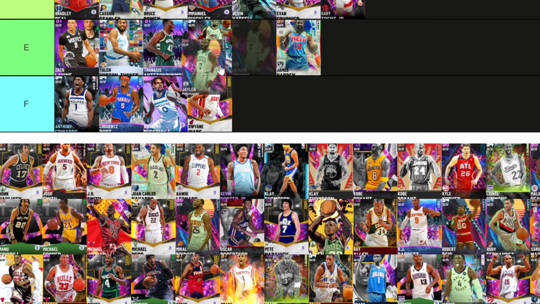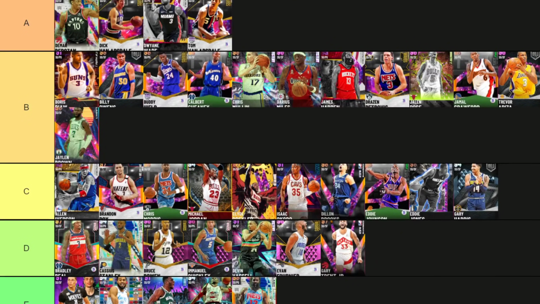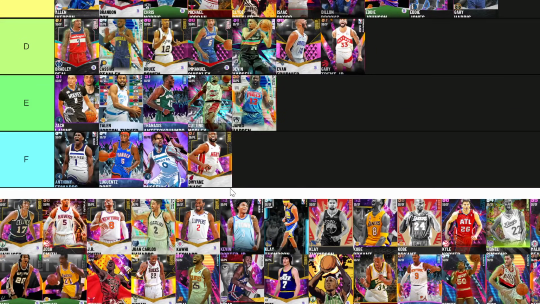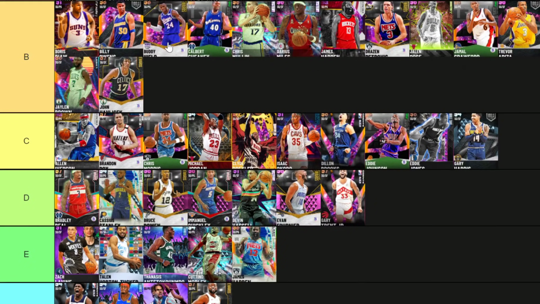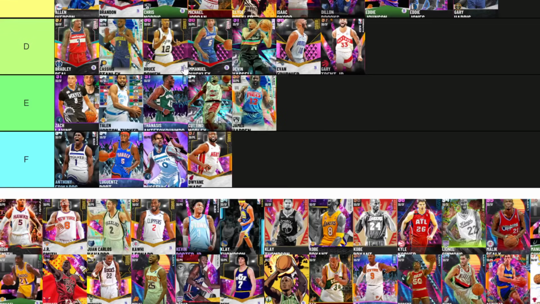Jaylen Brown, I mean, B, C. He's fine. I think that's the only way I can describe him. Hondo, I mean, he's low B tier. But man, Hondo was a god. Hondo was a god, lads. Don't get it twisted. Hondo was one of the best. He was one of the best players in the game for a while. So, Hondo, B tier.